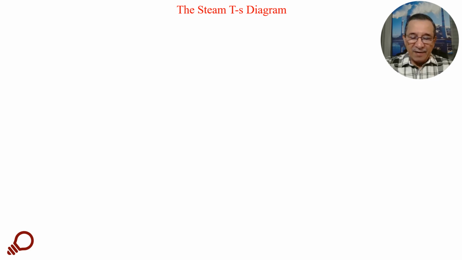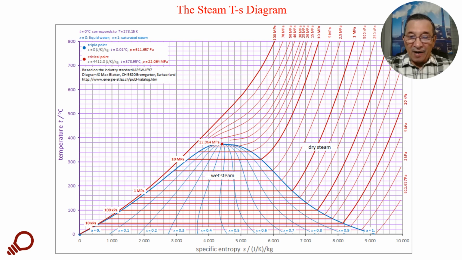In this part of the episode, we will talk about the TS diagram. And as long as we are talking about Rankine cycle, which is used in power plants, usually it is represented on a diagram or graph as shown in this illustration. Usually fluids have a curve. For example, for the steam is represented by the blue curve.